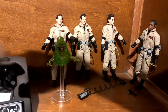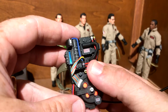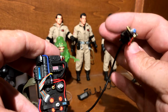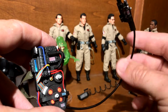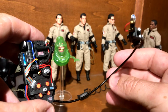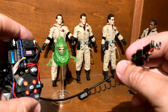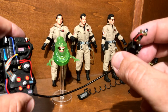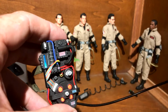And we're back. So here's the Proton Pack with the batteries in, lit up. You can see it also shines out the end of the gun. So I thought that this was just regular stiff wire for the gun. No, this is some kind of a fiber optic, I think, the way it moves. I'm guessing that's fiber optic shining from another source. I don't know that there'd be a light in there, but I could be wrong. Could just be a bulb in here too. But I'm going to switch off the light so you can see it.